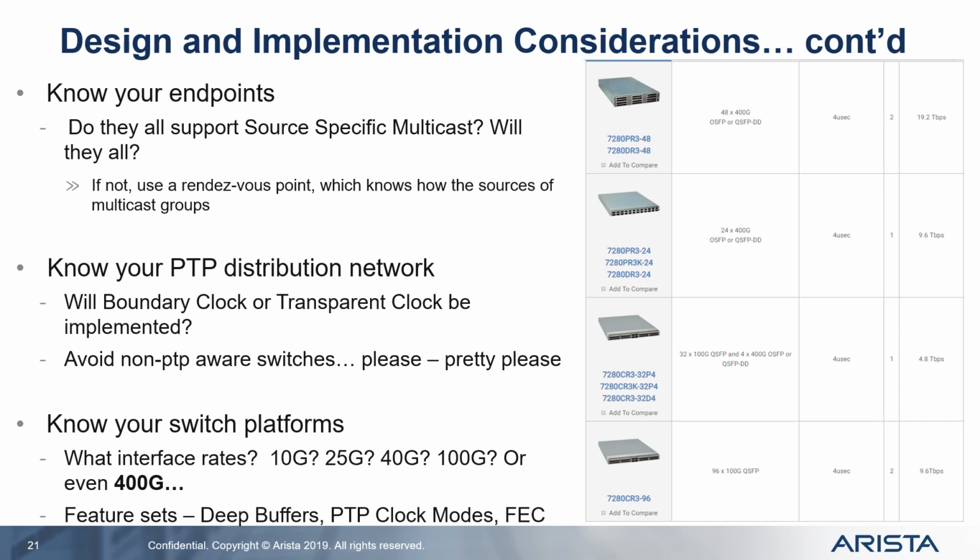Are you going to be using 10 gig or 25 gig or 40 or 100 or even 400 gig, which is released in Q3 of this year? So we can have spine switches with all 400 gig interfaces, a lot of them. Or you can have chassis switches with 400 gig blades in them, a lot of them. Those are huge, just a huge amount of traffic. Think about all the UHDs of Keeping Up with the Kardashians that you can put on there. It's huge. And then obviously know your feature sets, whether or not you want deep buffer switches.